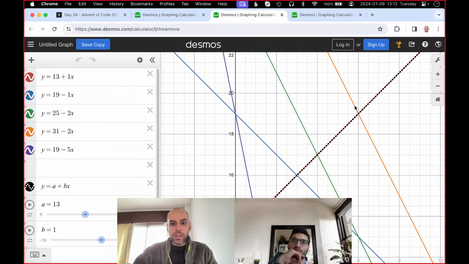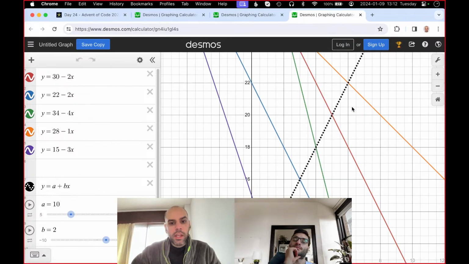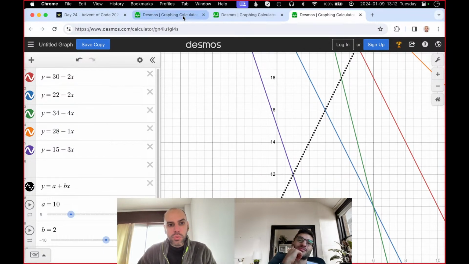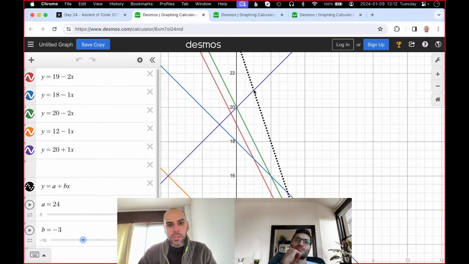We are actually on top of the red line, so we can hit it at any time. And on this one, same: purple, blue, green, red, and orange. Not only are we hitting them in the same order, but we are hitting them at the same time. So for instance, here we hit purple at 2. Here we hit purple at 2 as well.